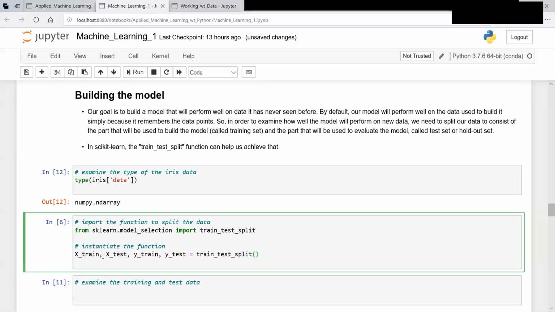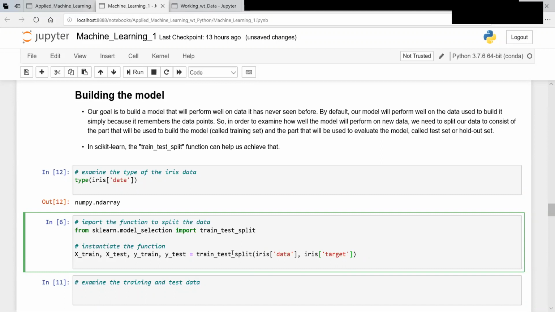Once you go inside, you want to split the data in the iris into the X_train and X_test, and then you split the targets into y_train and y_test. So this iris data is what I want to split into X_train and X_test. The target is what I want to split into y_train and y_test. Now, by default, train_test_split splits the data 75-25%, meaning it uses 75% to train the data and 25% to test. But you can override it. You can use 30.